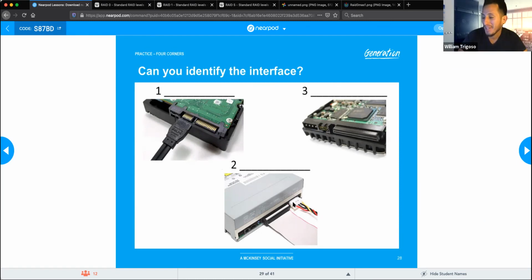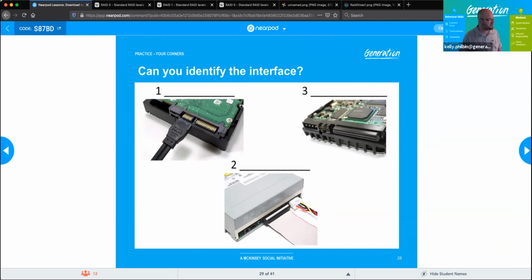Oh, number two is definitely IDE. Am I pronouncing it right? Yeah, IDE. We refer to that one as IDE. We won't give it an actual sound out; we actually say the letters. IDE. Yes. That looks like an 80 wire. Like an 80 wire. Yeah, probably so. Awesome. Good job on that, Will. Thank you.